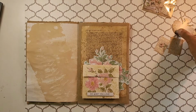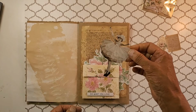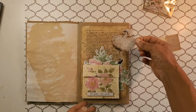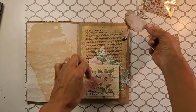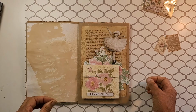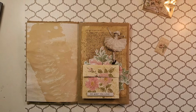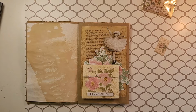And I found this adorable little girl in the Tim Holtz cutout collection. And it seems that she's doing exactly what she loves. So maybe put her here. Let's see if we like this here. And this was The Diary of Adam and Eve out of an old book by Mark Twain.